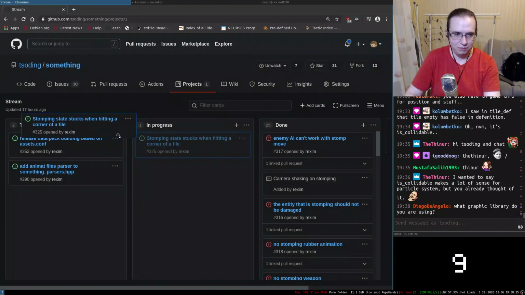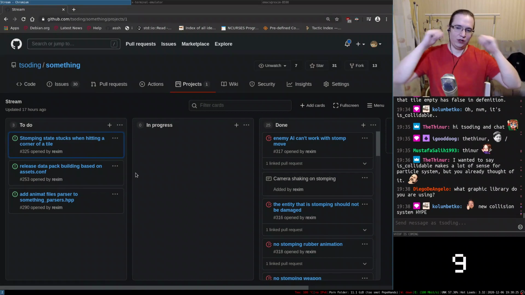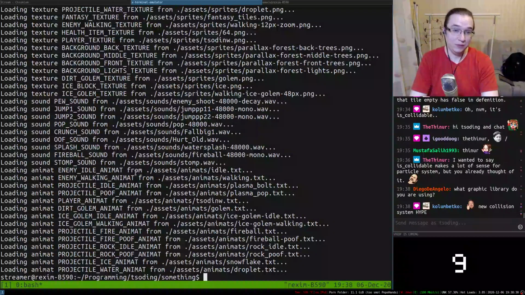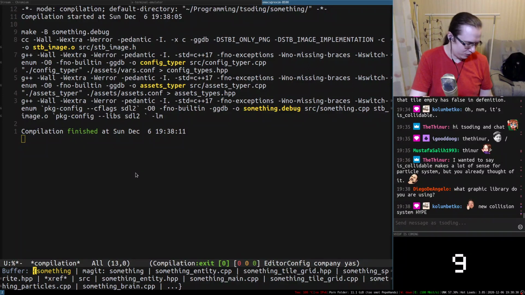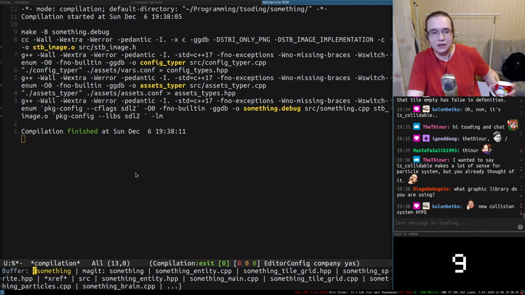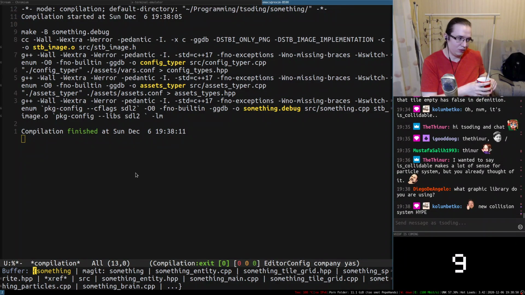So I'm going to put that to the backlog, and I'll try to work on something else. New collision system, hype. Yeah, because this one is kind of janky, so I'm not sure if it's suitable for the game I'm trying to make here. The game is very dynamic and it needs to be very precise with these small events that happen within this system. So it needs a more sophisticated collision system. I'll try to prototype something off screen at some point, and then we can maybe try to integrate that into the game. We'll see how it goes.